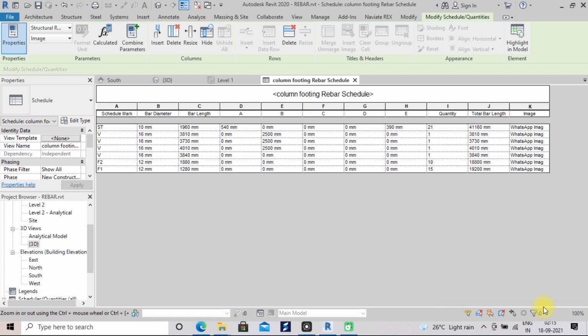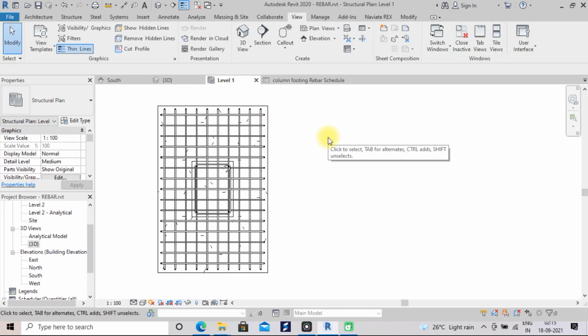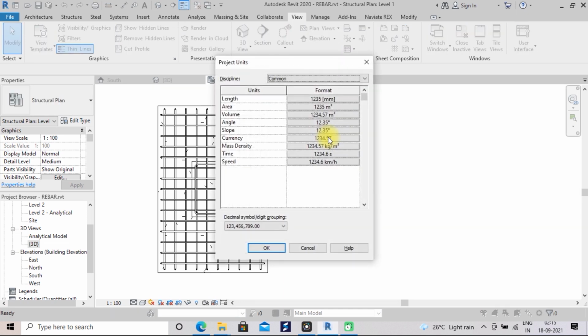Now if you want to remove the millimeter sign from the dimension, then for that we have to go to the level 1 and then open the project units, and then here I'll select the structure.